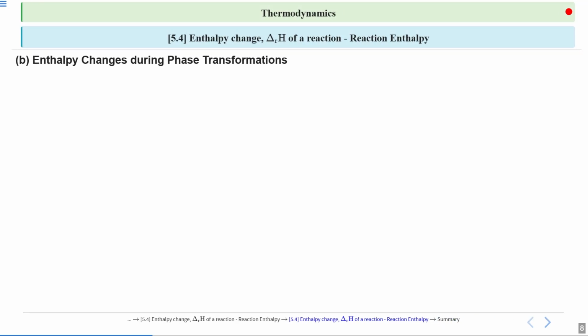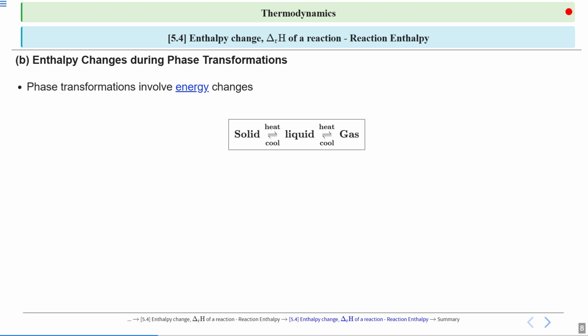Now if this is clear, let us move on to enthalpy changes during phase transformation. So this is very, very important for you. For that, you have to first see what is phase transformation. So it is a process in which there is a change in energy. And what is that process? So this is simply the conversion of states from solid to liquid, liquid to solid to gas, and so on.